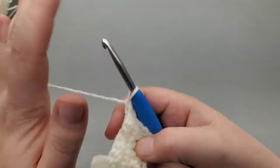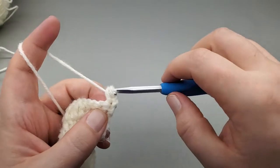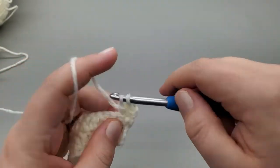So for row 3, super simple one, guys. Everybody say it with me. Super simple. We double crochet into each double crochet all the way across.